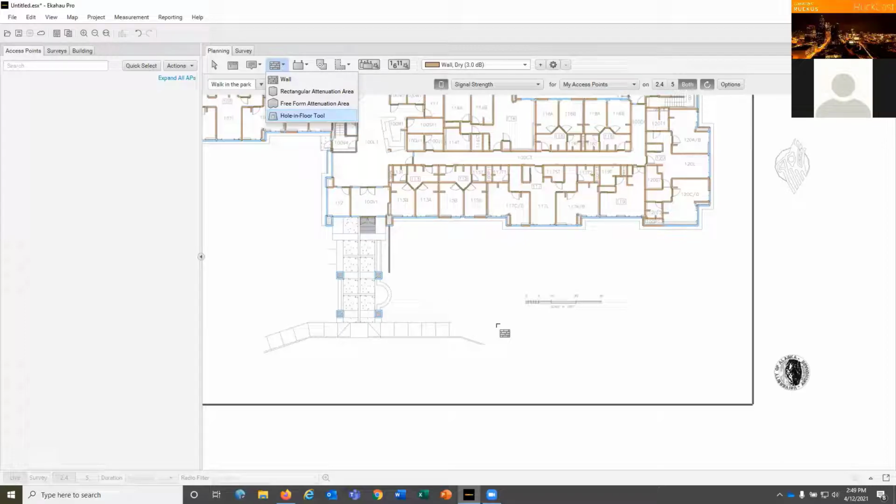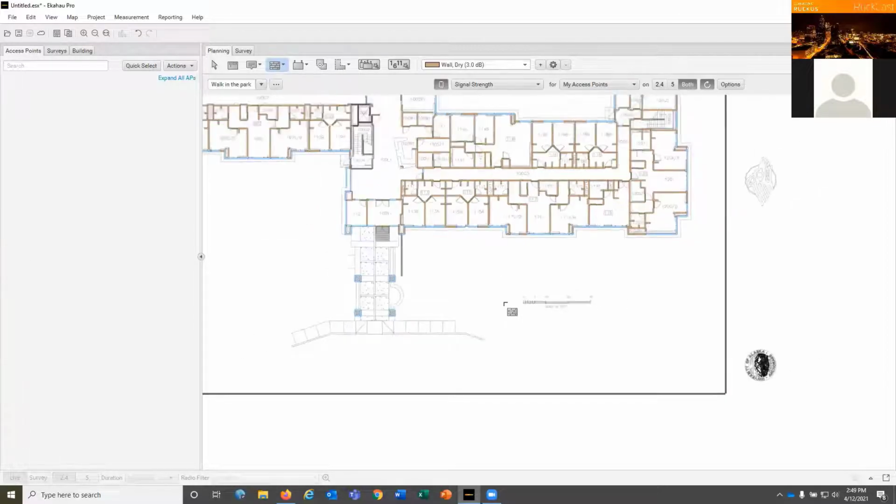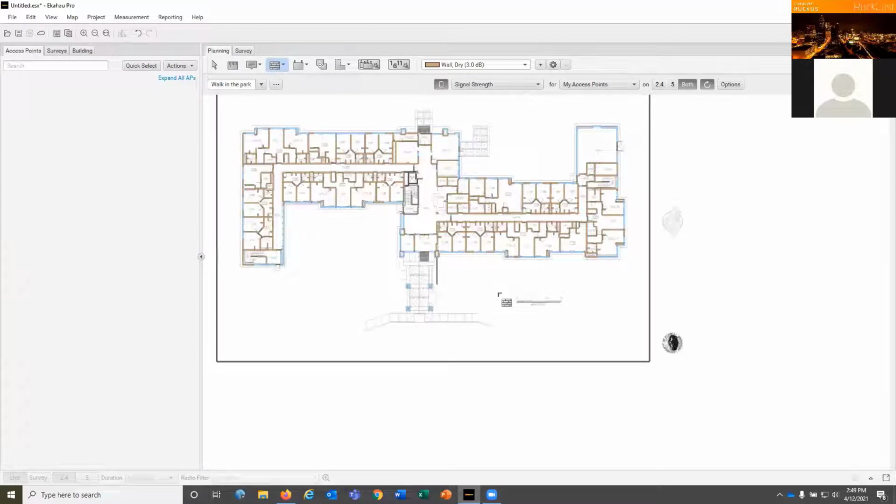So first of all, let's discuss what's going on in this area. Okay, so let's go ahead and go back. This is a building. Obviously, it looks like a commercial building, and you've got a number of rooms. Those rooms are probably slightly populated. In this case, the customer indicated that there would probably be about 400 clients total in this building. So we're not really talking about a super dense environment.